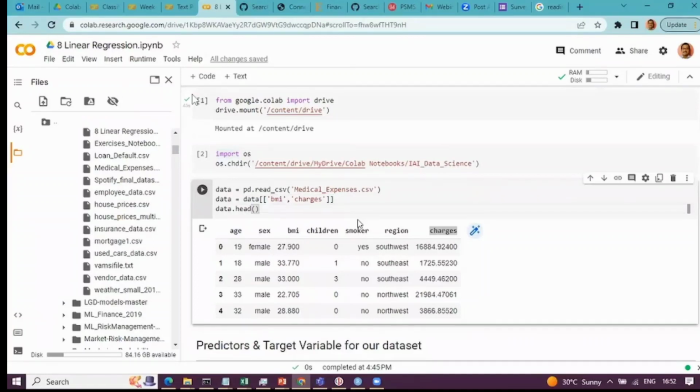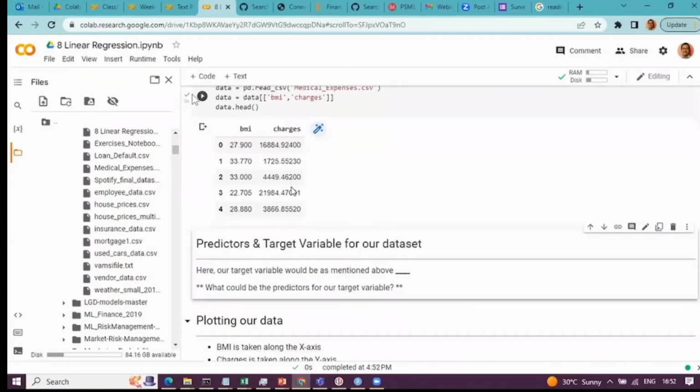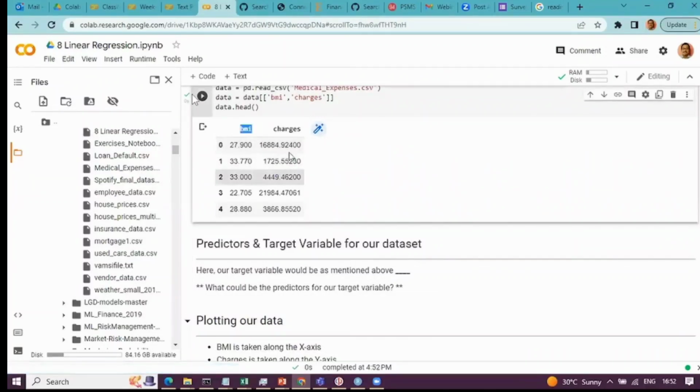That's the reason I am taking only two columns out of the 7. One is the BMI column, the other one is the charges column. So obviously, the predictor is the BMI and the charges are the target.